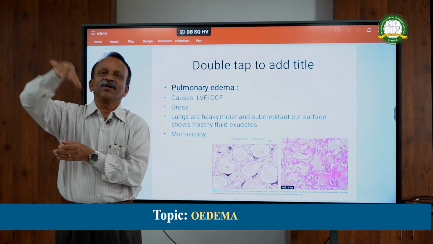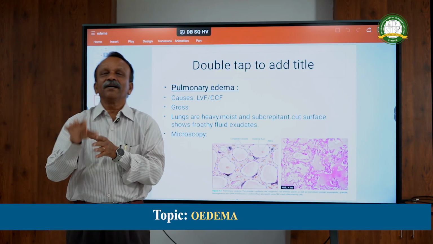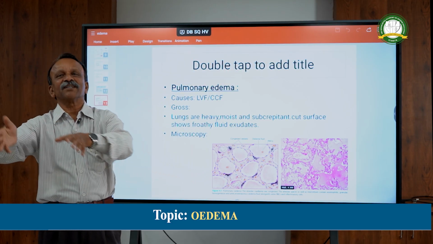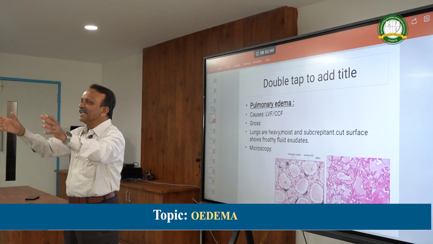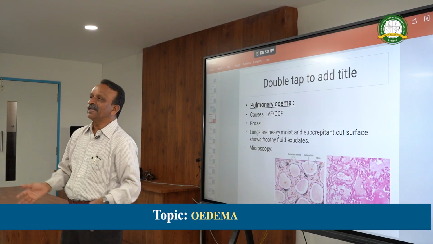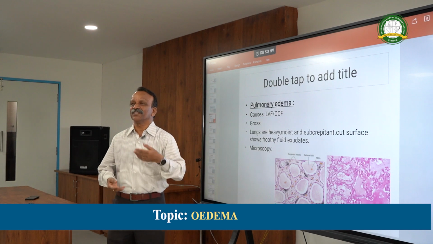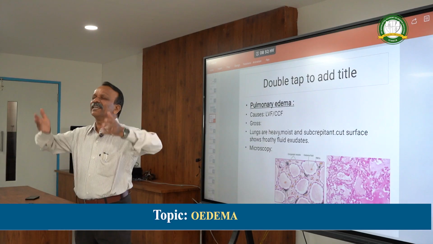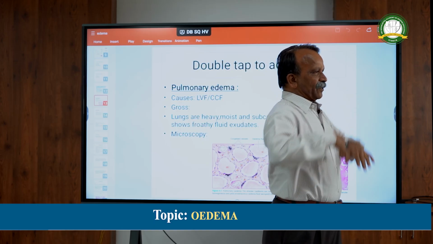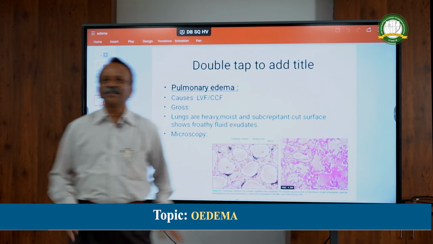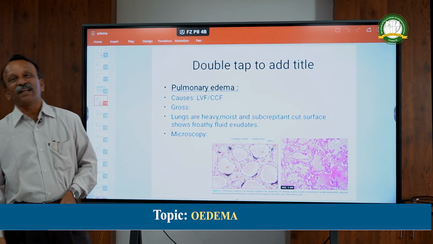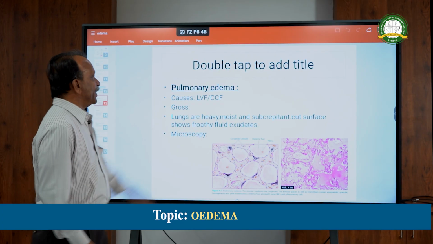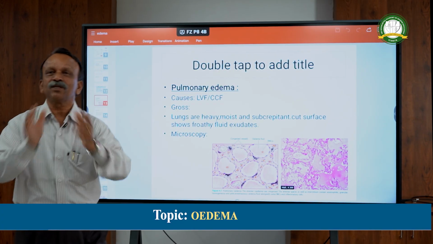So once there is damming up of the blood in the vasculature of the lung, there is a rise in the hydrostatic pressure in the vasculature of the lung tissue. This results in transudation of fluid from intravascular to extravascular compartment, resulting in the edema of the lung tissue. What are the clinical consequences of this edema of the lung tissue? Suddenly the patient, early morning while sleeping, gets up and goes near the window to take respiration. That is the typical clinical feature that we see in case of pulmonary edema. Then coming to the microscopy, and before microscopy, the gross pathology.